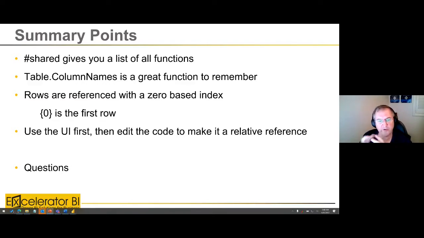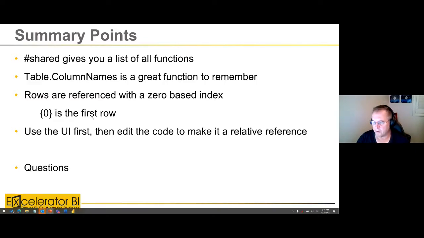And so you can use the UI to generate this code and then cut and paste that code. You don't need to retain the steps. The objective is to get the piece of code that you need to be able to do what you want, then you can insert it back somewhere else inside the query.